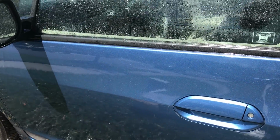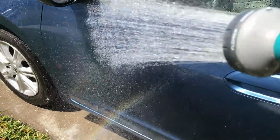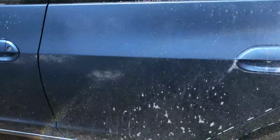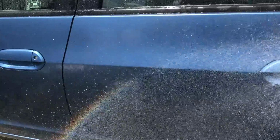Now on the F11 TopCoat side over here, I can still see that the water is still going extremely flat once I flood the paint. And once it gets to this level and I can't really tell if there's still a product that has survived on the paint, then it's time to either reapply the product or apply something else on top.